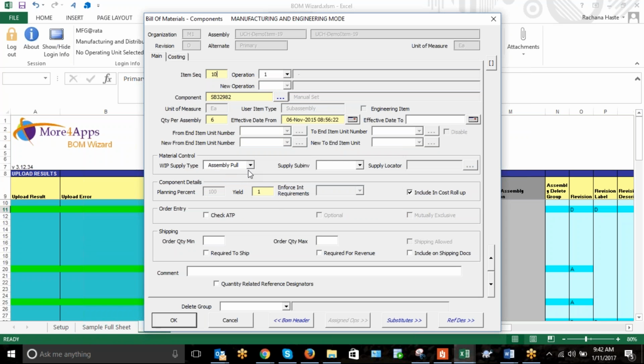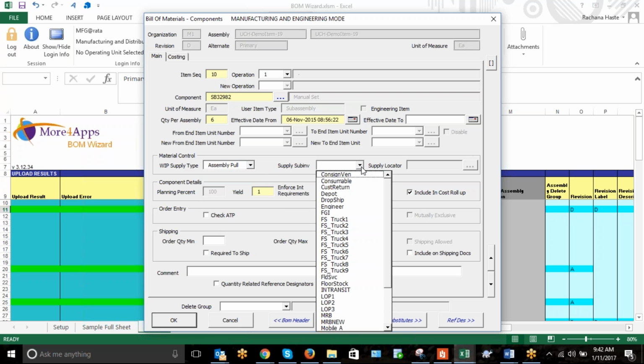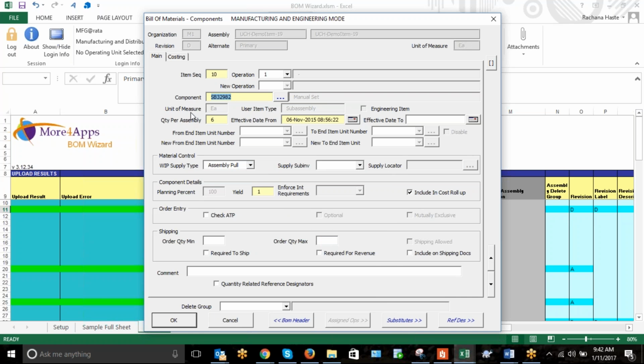Yeah, so all of these are coming from EBS. If you have a new WIP supply type defined, that will come in your list of values. Of course, your current data comes from the row that I double clicked, but all the values that are acceptable to EBS are available here. Oh, I see what you're saying. So the item, the component is from the spreadsheet. Yeah, when I double click. So that's from the spreadsheet, not from Oracle.